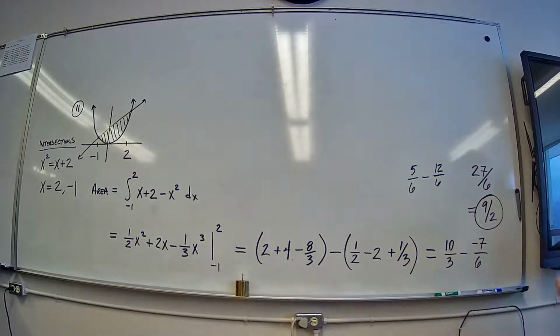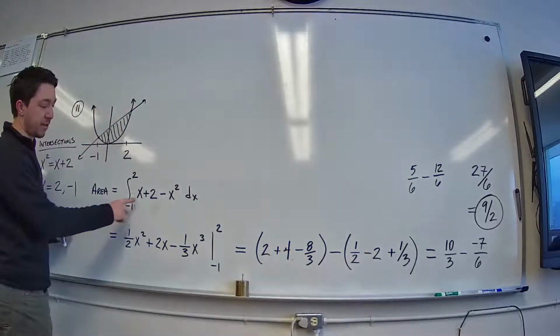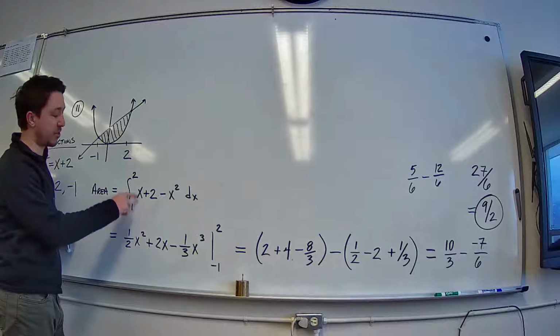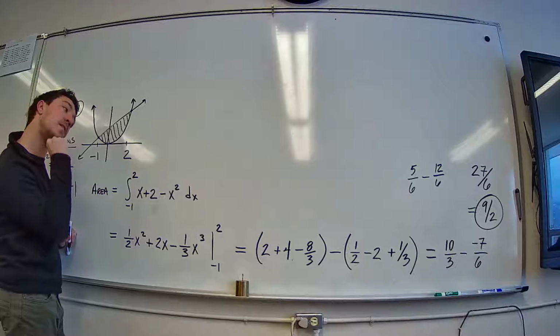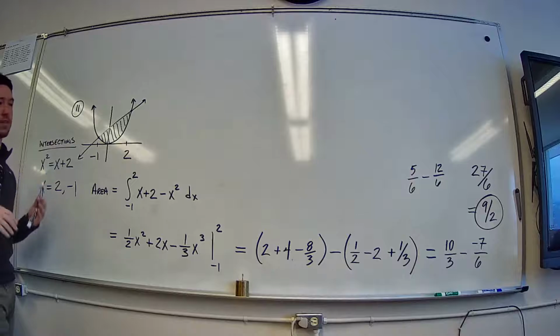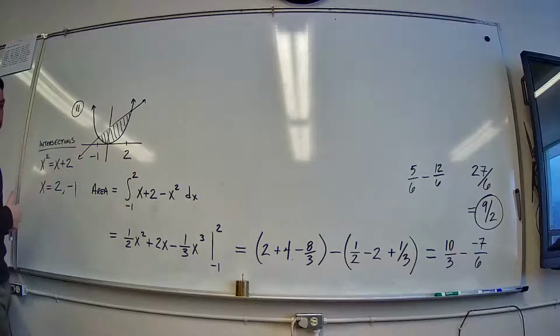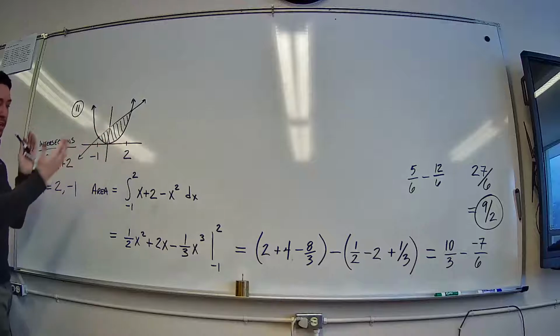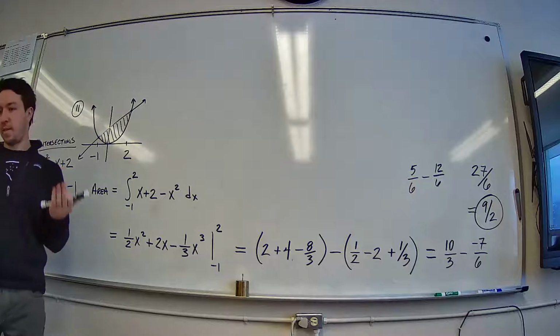Where did the half x squared come from? That's just the antiderivative of x. So it's x to the 1 power, so we raise it up to the 2 and then divide by 2. Oh yeah, we don't have to divide on this one. I messed that up. That's the thing you've got to keep straight: on average value, you're going to be dividing your integral by the horizontal width, but on these you're not going to be dividing by, say, 3. You're not going to divide by 3.